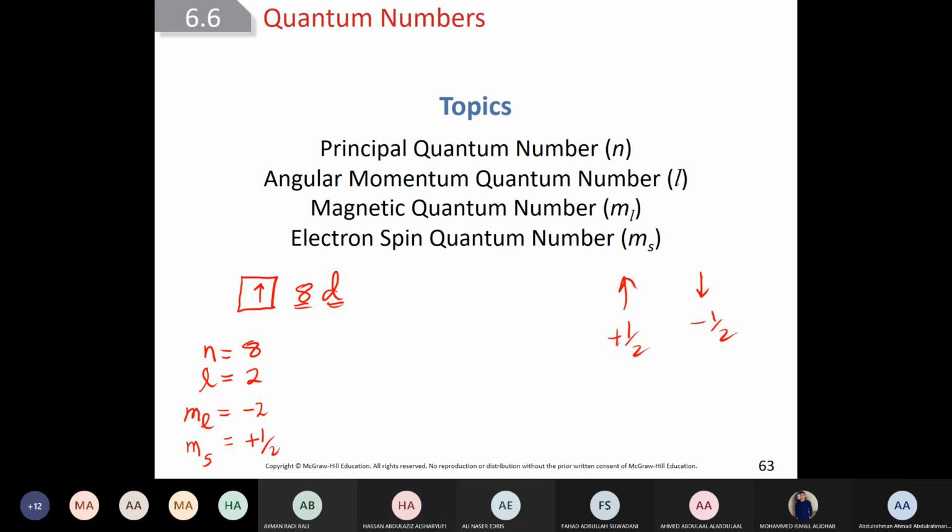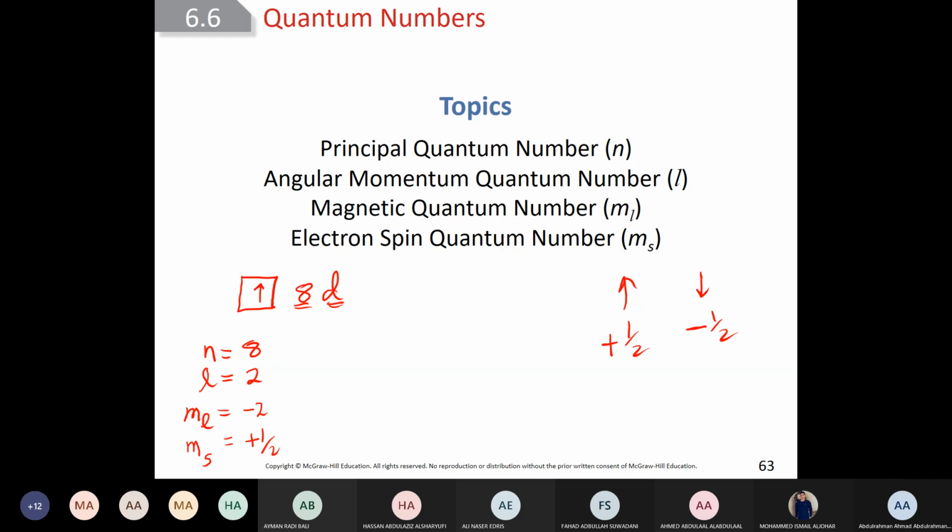But also, if I say, no, I don't want this, I want to reverse it, I will put this as plus half and this as minus half. Is this acceptable? Yes, it is acceptable. But let's almost always agree that this is the plus half and this is minus half. Clear? Very good. And now you should be able to write the 4 quantum numbers for each electron.